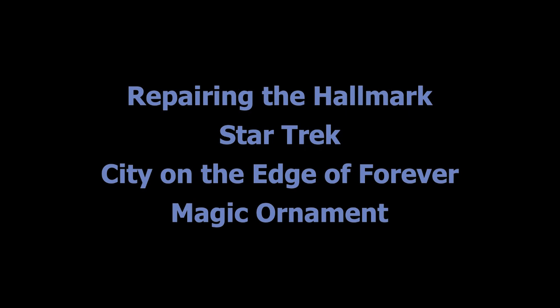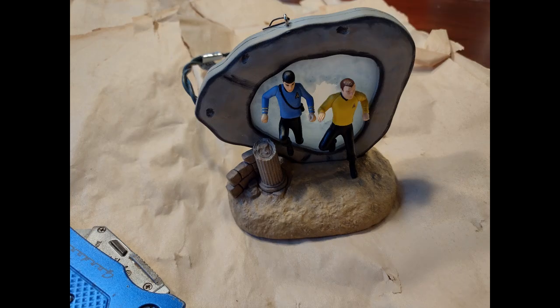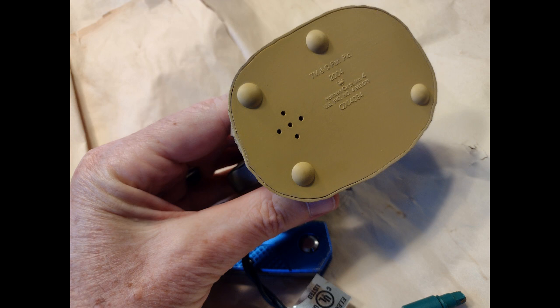This video is about a repair that I made to a Hallmark Star Trek ornament called the City on the Edge of Forever, also known as the Guardian of Forever. This is the ornament, and I looked at these and I thought these little bumps were molded in.